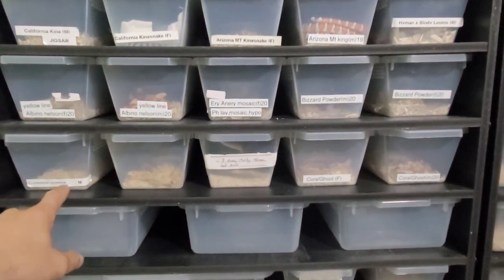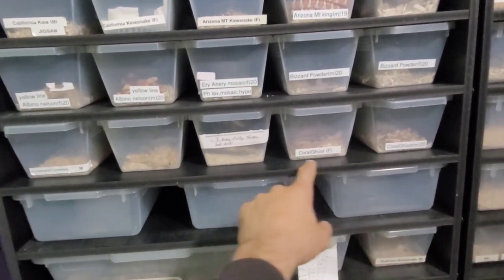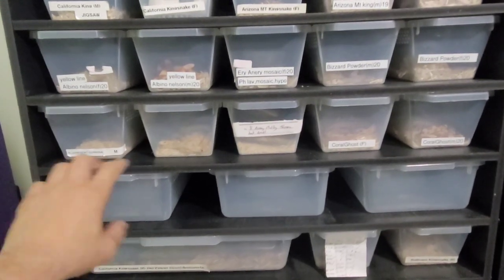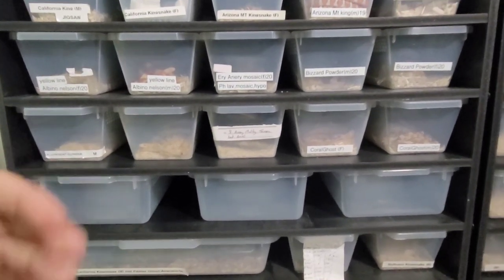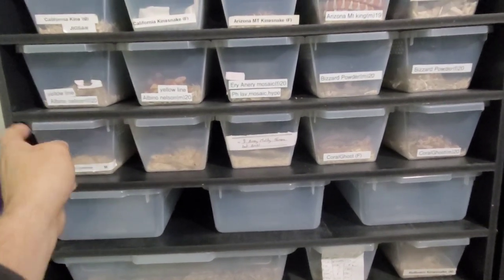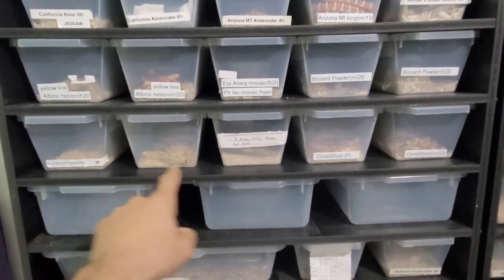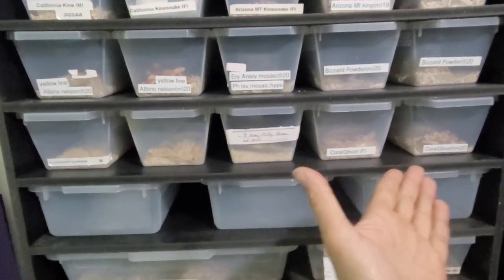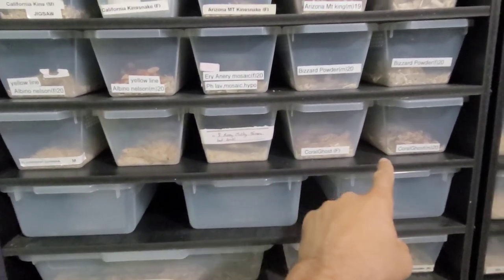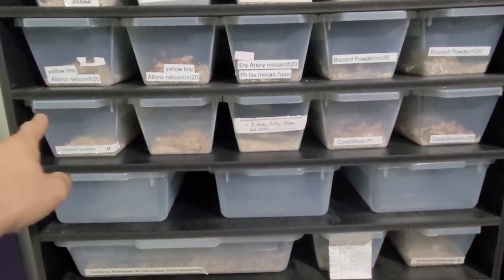So I want to show you guys a real quick way how I determine the length of each shelf on these racks. This applies to whatever bin, however many bins you're using. It's the same mathematics. All I do is I count how many of these bins do I want per shelf, figure out which kind of bins I'm using, and then I just put them real close side by side and I measure them.